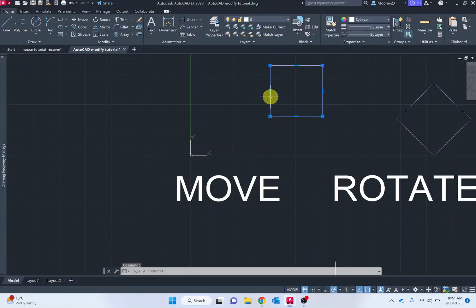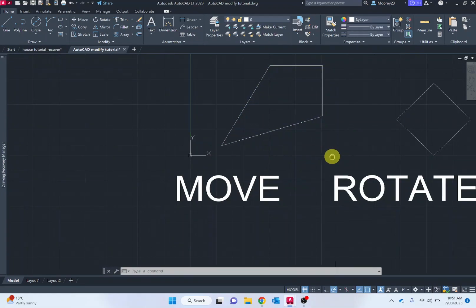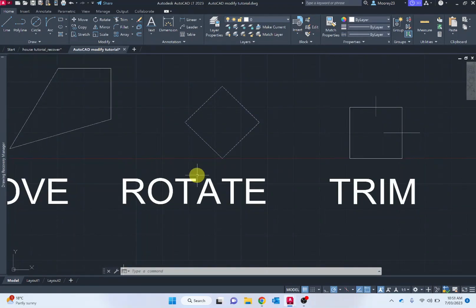We can also move or change our design by selecting it, and when I click again, it will highlight as red. Now, if I move that, it's going to modify the shape to an additional shape. So that you might be doing without any reason to go through and do it. But if you're applying a move tool and it's highlighting it, you might be stretching it into an additional shape. Moving on to rotate.